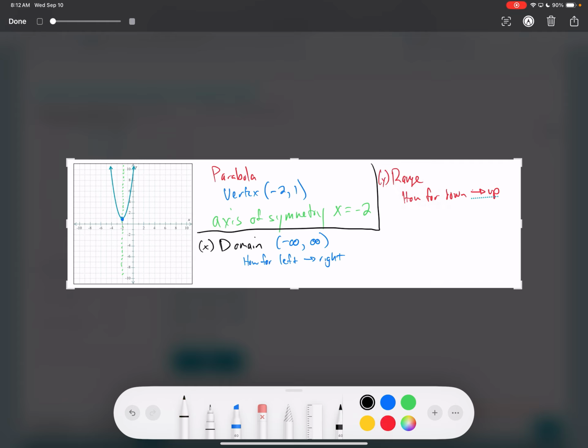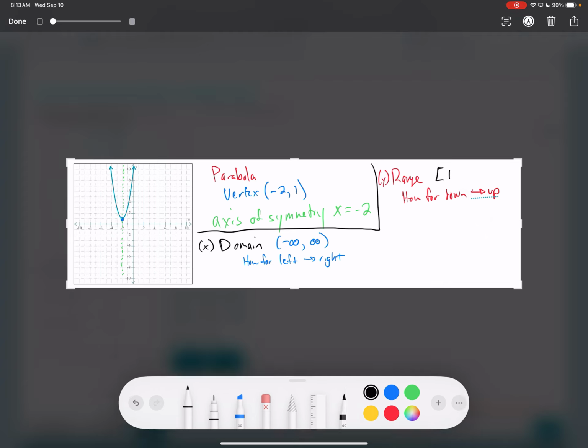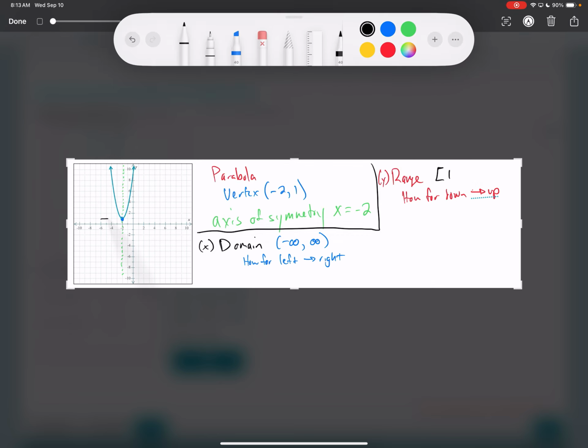So on this one, I am going to say it is the bottom of the graph. We're going to use a bracket because this is interval notation. It does equal -2. I'm sorry, it does not equal -2. It equals 1, doesn't it? I'm sorry. I was looking at my x's. This is my y's. So the bottom of this graph is at 1 right here, right? The bottom of it is 1, and then it goes up forever. So it goes to infinity. So you do have to use a bracket on the 1 there.